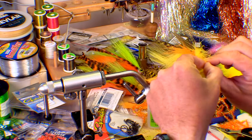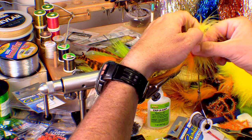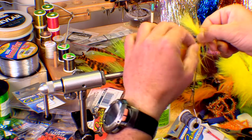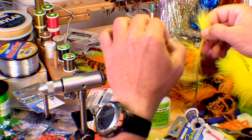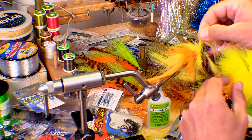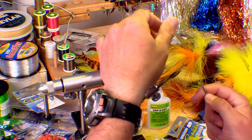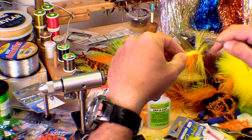See, these shorter stems are a little more difficult to work with. If you're just patient, kind of babysit it, the end result will be good. So I'm up here at the top of it. I'm going to try and pull some fibers out. Get that junk out of the way. Cinch it. Now, if you've got a nice clean finish, this is one of the advantages to the bloodstrung. If you've got a nice clean finish out on your tag end here, your trim end, you can leave it and fold it back and tie it.